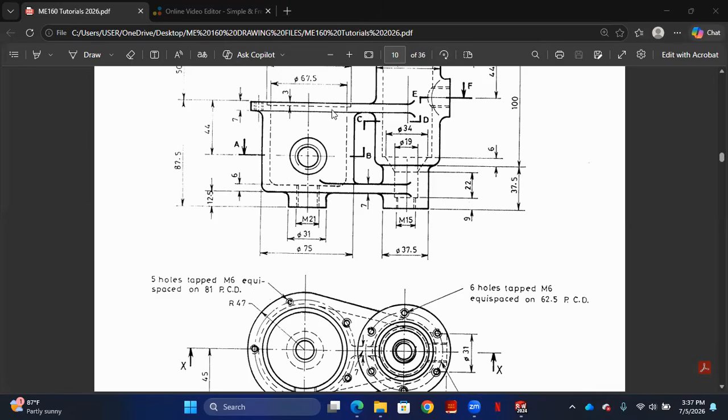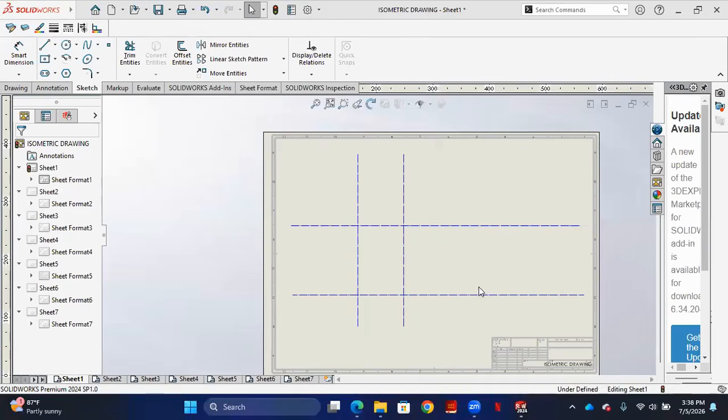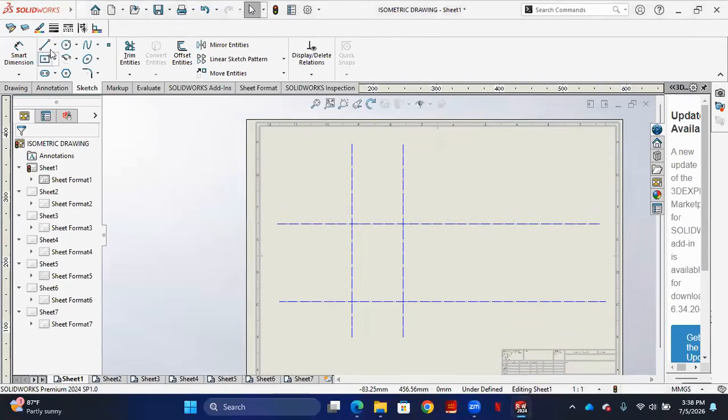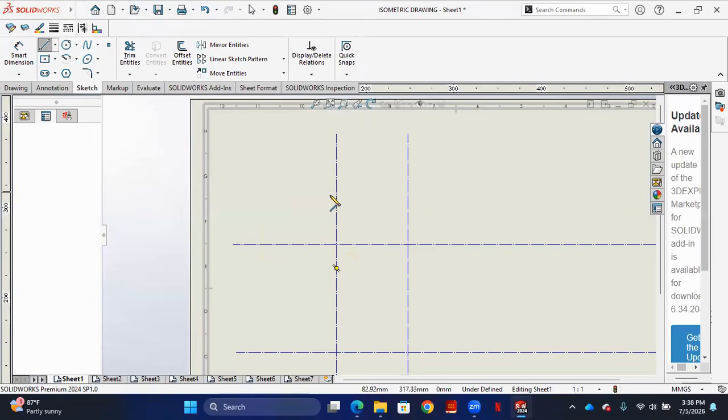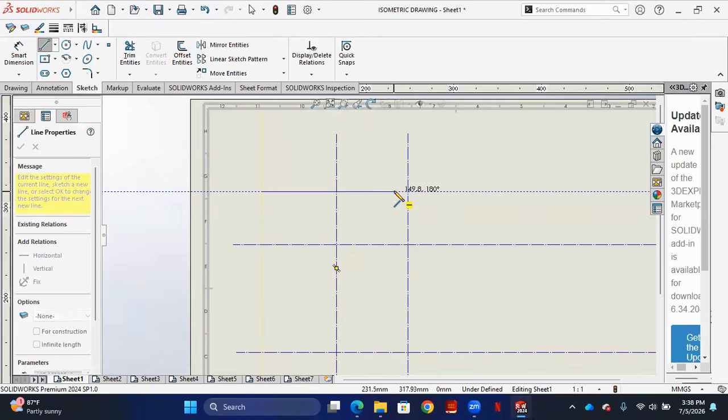So you can see that from the center line that we drew, the horizontal center line, to this horizontal line, it was 44 over here. So you're going to measure from the horizontal line to the top, 44. Then we draw our horizontal line. Then we move on with the other measurement. So let's measure 44, then we draw our horizontal line. So I measure 44 from here. So I will draw my horizontal line this way. You can draw it to go. Don't worry. Later I can use my eraser to clean it.